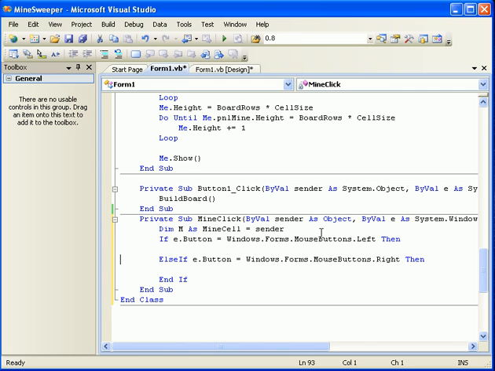The right button is used to mark cells as either a flag, a question mark, or back to the original unmarked button. The left button is used to test a cell to see if it has a mine behind it, or whether it's got a number or nothing behind it. Those are the routines we'll need to write now. The very first thing we can do is go in and mess around a little bit with the right click. So let's look at that.